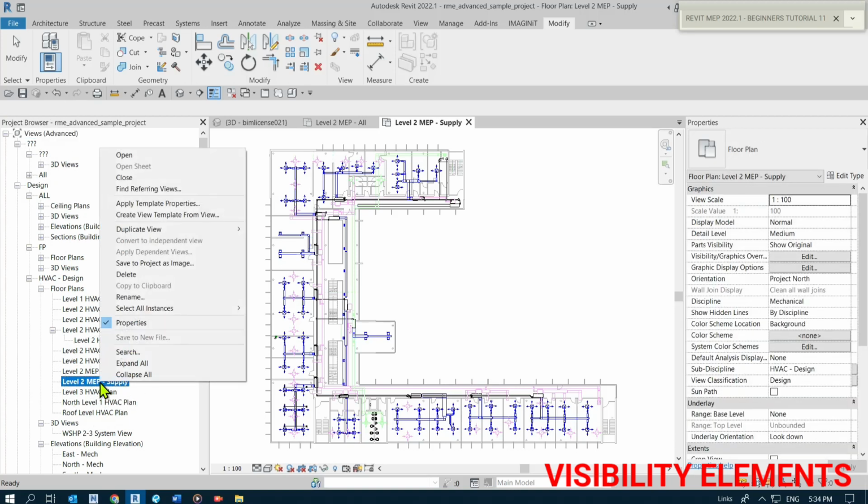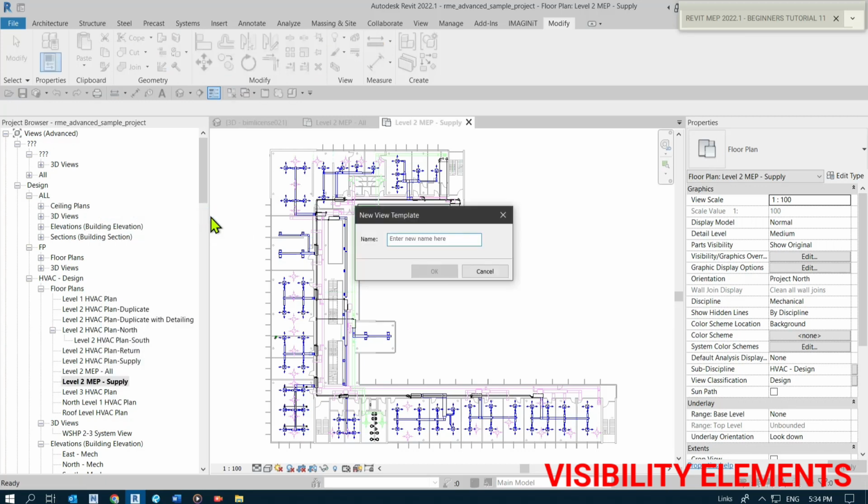Right click it, and then select create view template from view. Then you just put the name here. Let's say for example the name is MEP supply, and there you go.